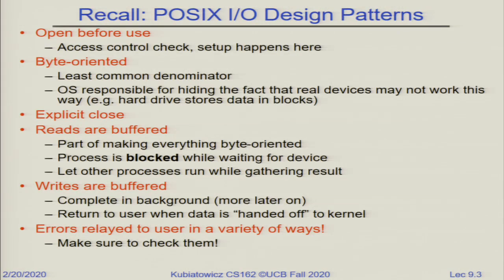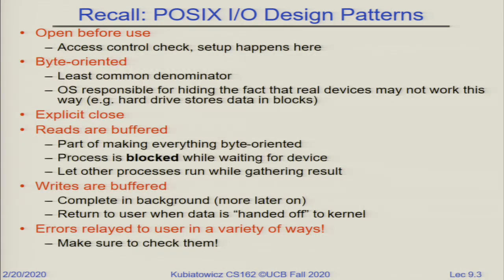Now, we talked about a bunch of I/O design patterns last time, including all of the F versions, fopen, fread, fwrite, which are libc. Those are the streaming versions, and then the native system call versions like open, close, read, write. We talked about the distinctions between those. As a little bit of an aside, it turns out that fopen, fclose, whatever, those are man section 3. System calls are man section 2. So when you do a man on fopen, just look, it'll tell you it's section 3 versus section 2.